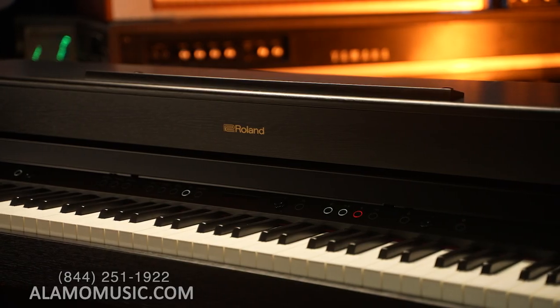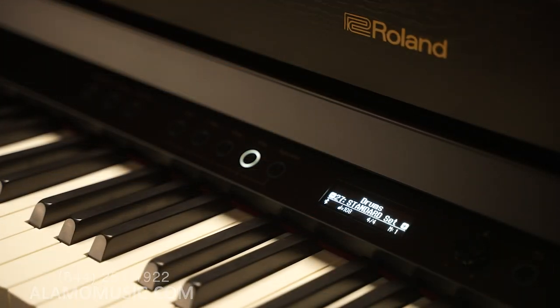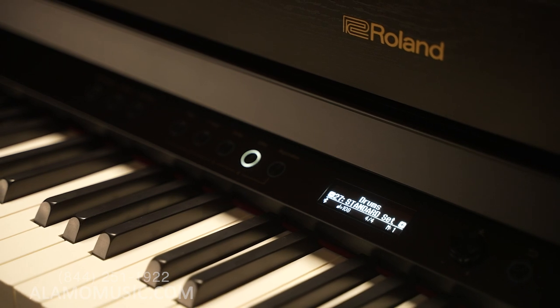They're the scientists, and you see it not only in their pianos, but throughout their lines. They're really big in pedals. Boss Roland pedals are the most sold of all guitar pedals. So they're really big on effects and on creating sound that isn't from a traditional instrument, and they've kind of created a new instrument.